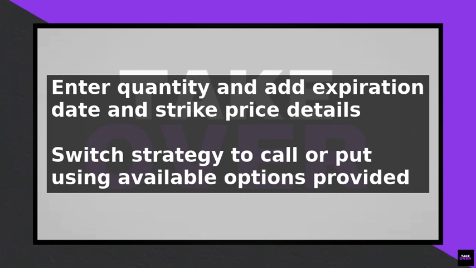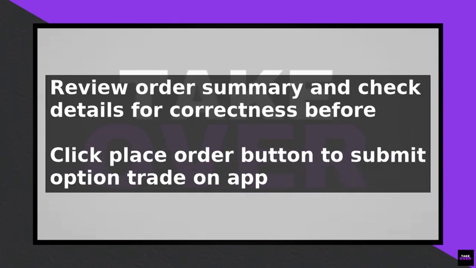Scroll down to find additional information, such as order type, where you can select limit, market, or stop loss, and choose the timing, either day only or good till cancelled. The estimated cost of the trade will be displayed, and once you're satisfied with the details, click on the Review Order button at the bottom of the screen.